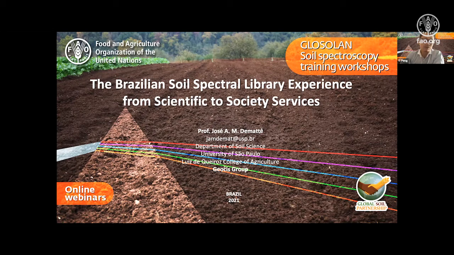As many of you probably already know, the main challenge to build a national soil database is to gather all the institutes together, because as you know, many countries have a very similar situation: different institutes under the same department or the same ministry, even different groups under the same institute, are collecting data, but they never share the data, never share the soil information. That becomes the major barrier to build a national soil information system or database.